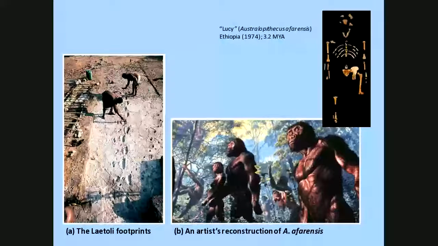This is Lucy. This is what they found of Lucy in the upper right in Ethiopia in 1974. Lucy lived about 3.2 million years ago. Lucy is an afarensis, so we think Lucy looked like something down below. Now, remember, one of the things that was occurring at the end of the dinosaur era into the present era was the drying of the climate.